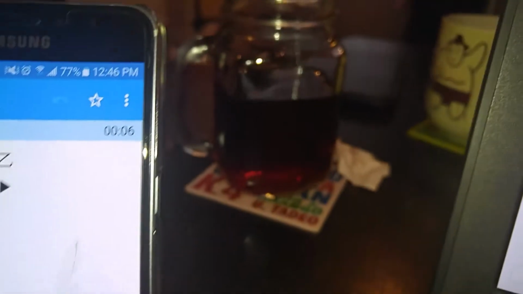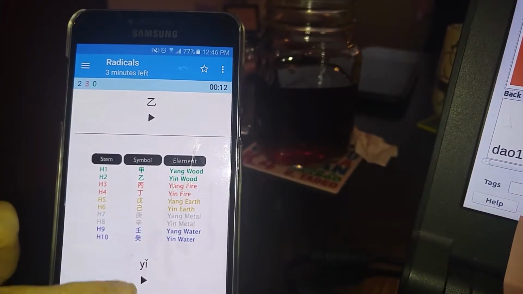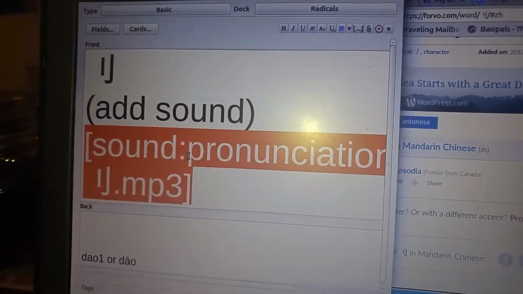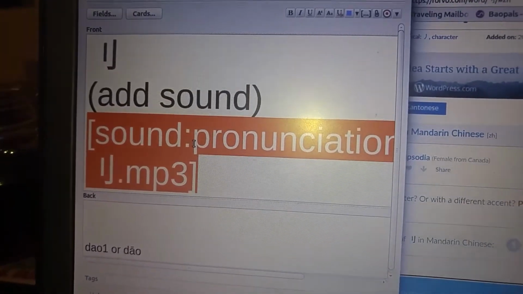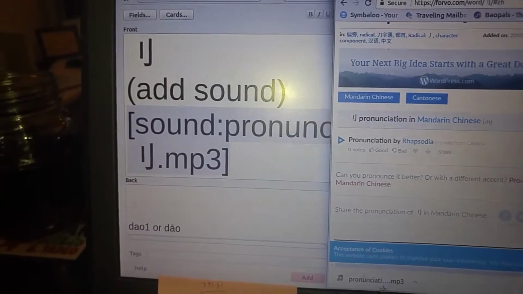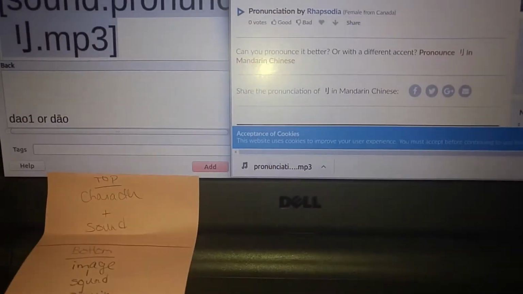That's the sound. And I put it in both parts of my deck. So you can see there's a sound one at the top and a sound one at the bottom. That is the same character or same radical sound. So that's what it ends up looking like. Here it looks kind of like almost the HTML coding version, but it doesn't actually look like that in the end. And then I pull that over in the bottom too, because I like the sound in both of mine. I pulled that over into the wrong spot.